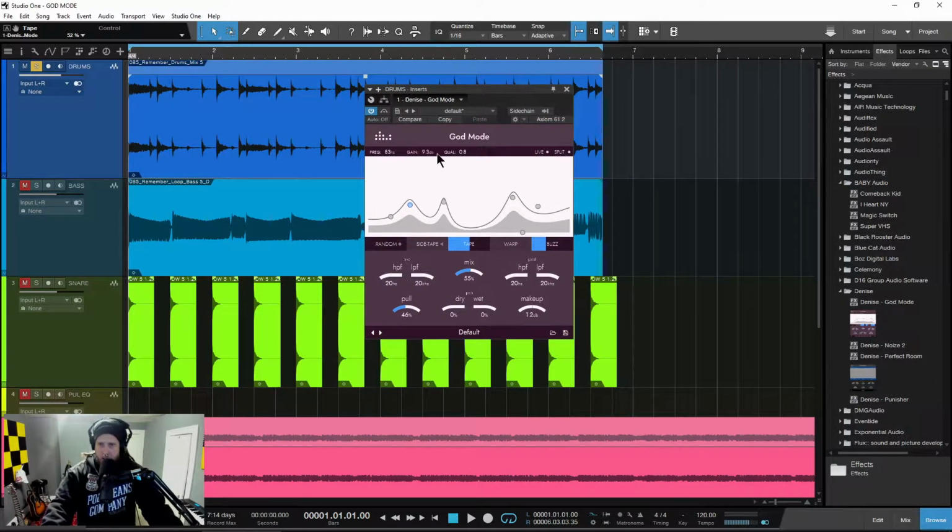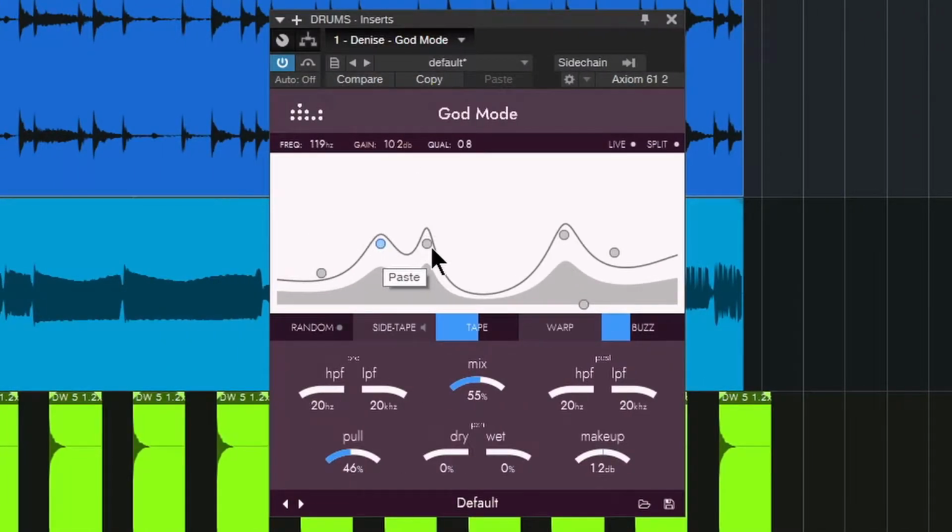Okay, so operation, as you can see, I can affect any of these ranges however you want. We have a bunch of different nodes that we can just drag around. I can click a node, and up here maybe I want to change the frequency by using this control here. I can change the gain here. I can change the quality or the Q or the bandwidth of each of these filters however I want. So wider or more narrow to affect just what I want.